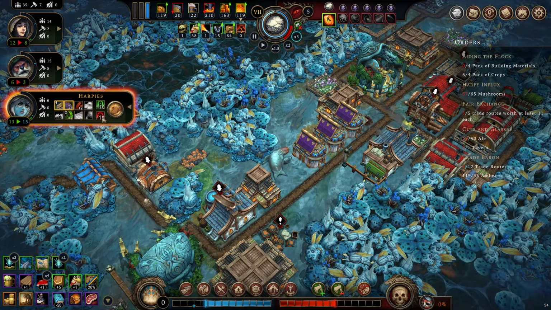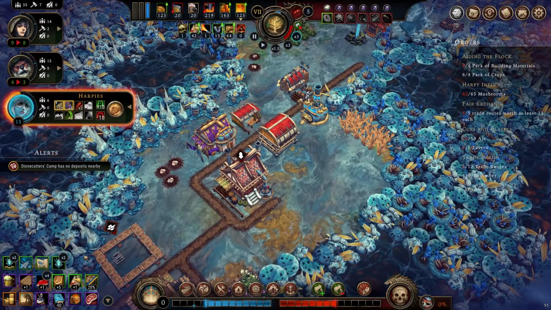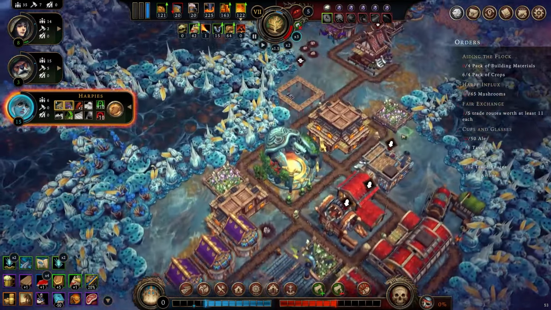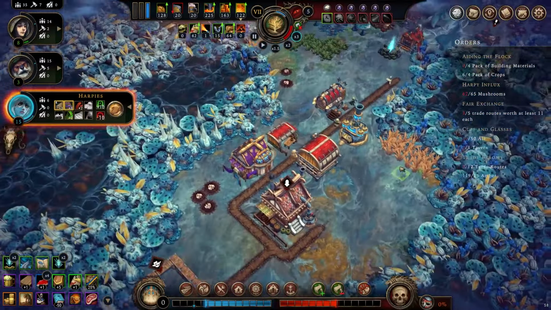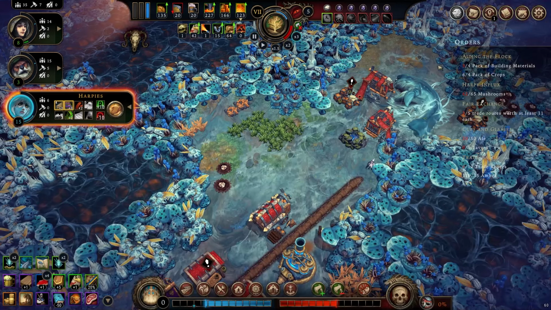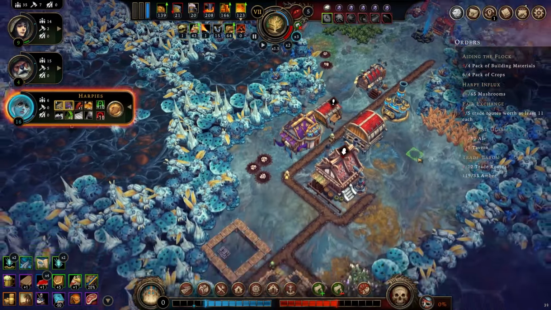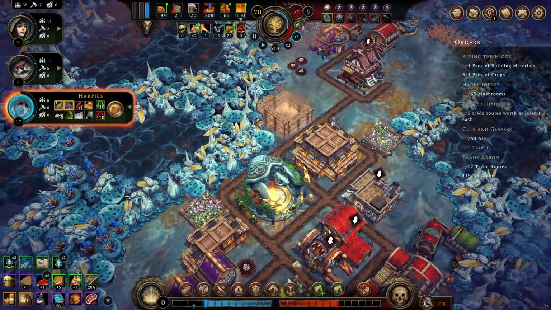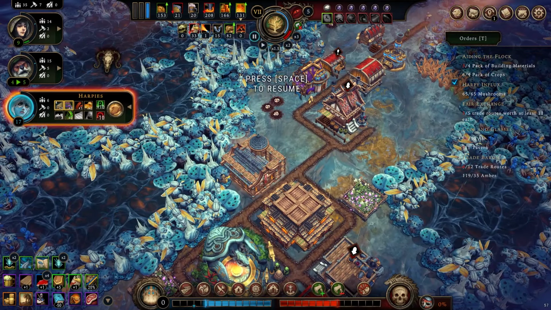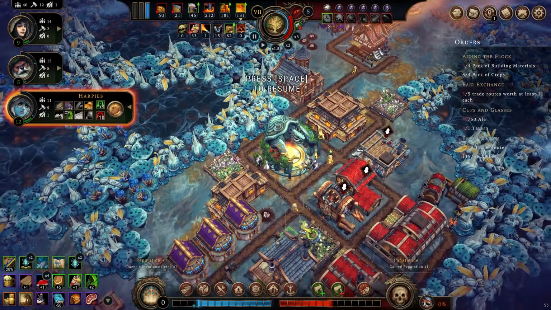Gonna favor the harpies to start earning some reputation. Although the reputation is less because of the cornerstone we took. Pack of building materials. Sadly, no, I'm not going to be selling those just yet because I want to get the order done. And we're almost there on mushrooms as well. Monastery's going up. Harpy influx is done. Which means we have more harpies, which means we need more harpy houses.